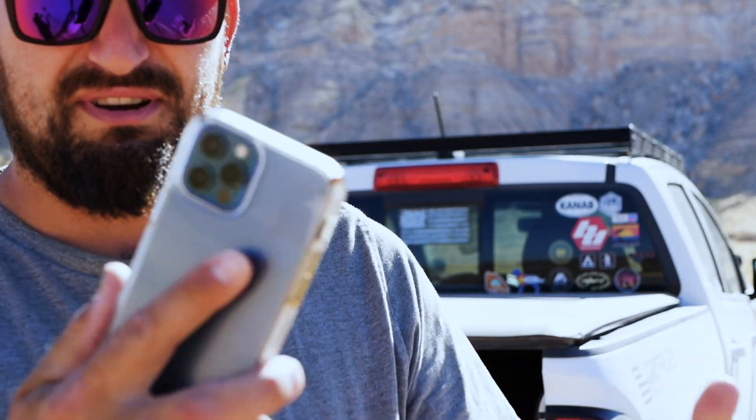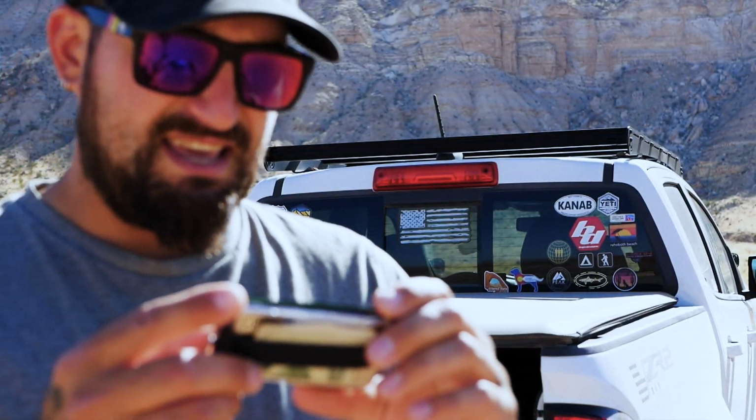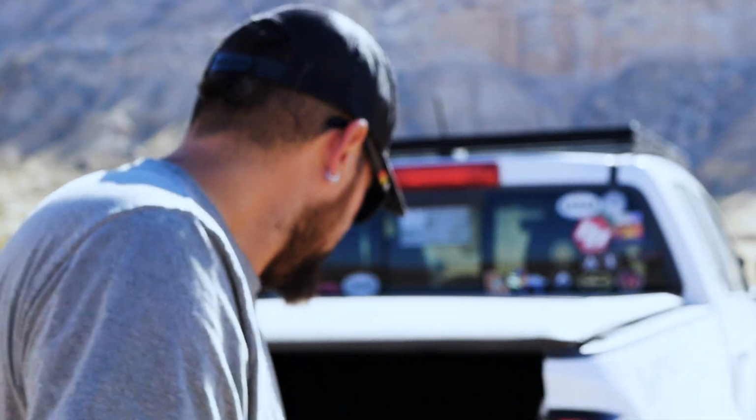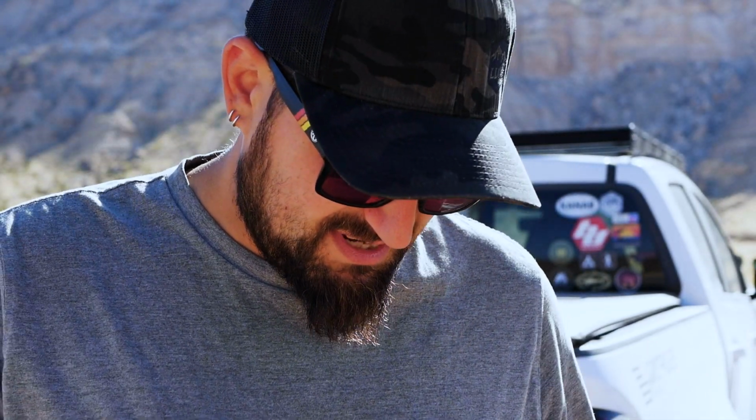Let's just get it out of the way with some of the EDC stuff. First off, cell phone, iPhone, whichever one this is. Not the really large one. Got my wallet. This is Dango. This is one of those Ridge style wallets. Yeah, like it. Got the car keys.